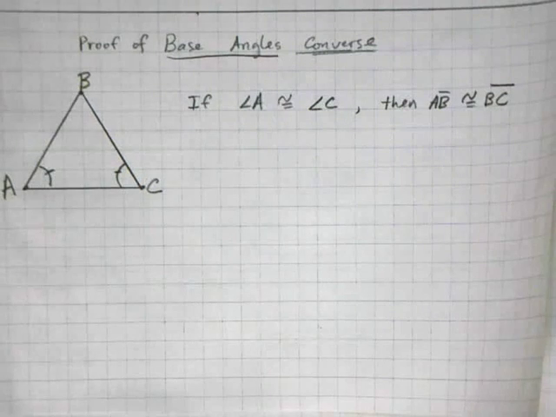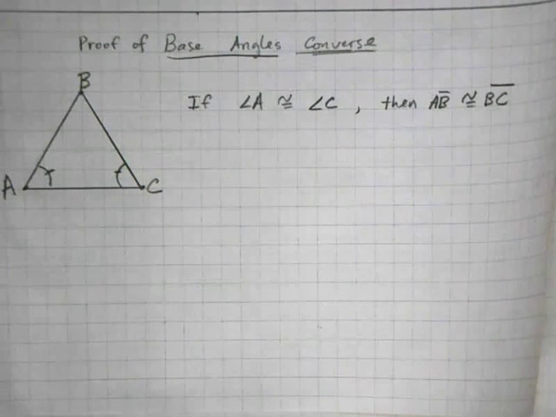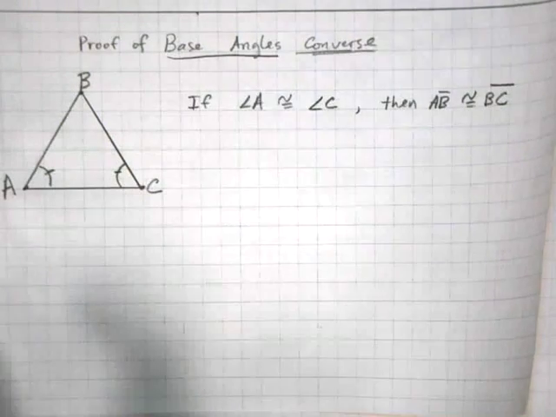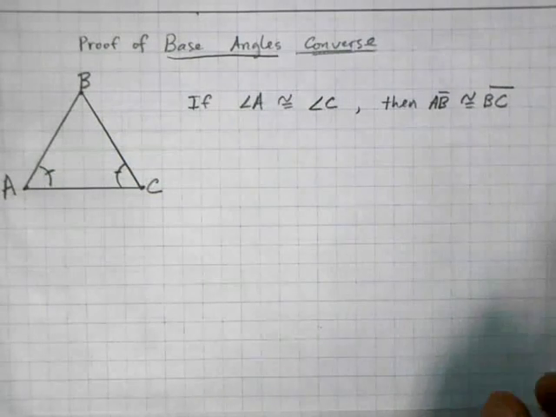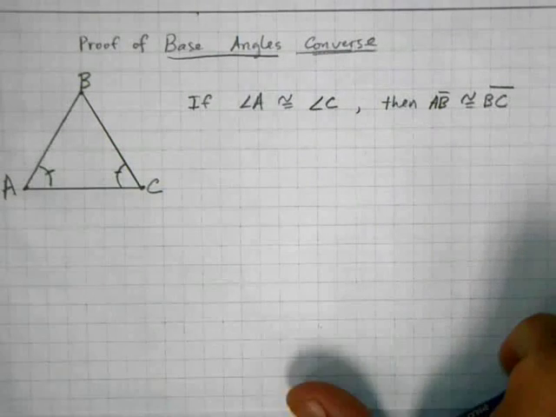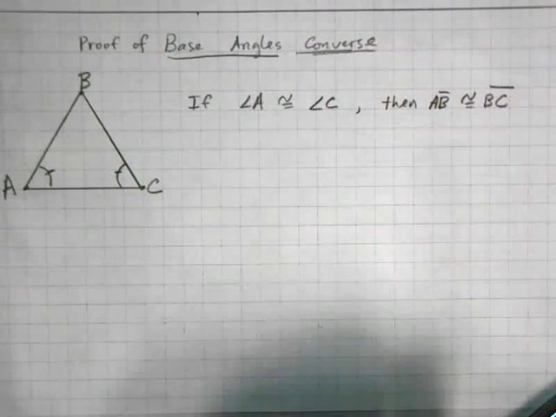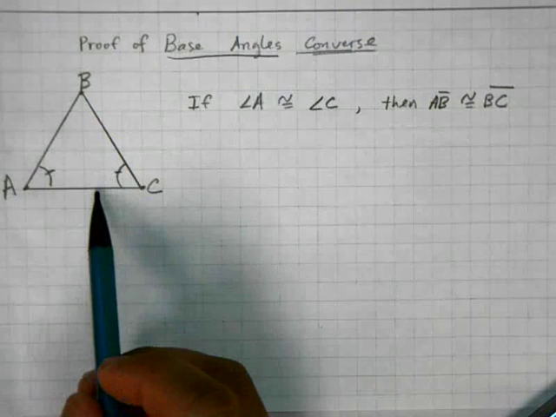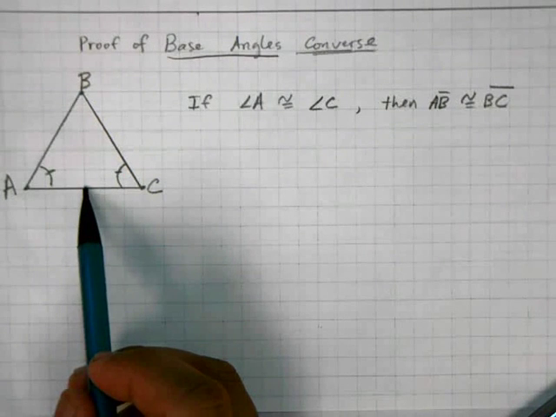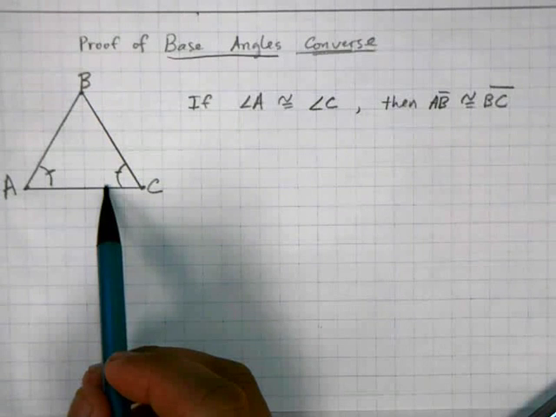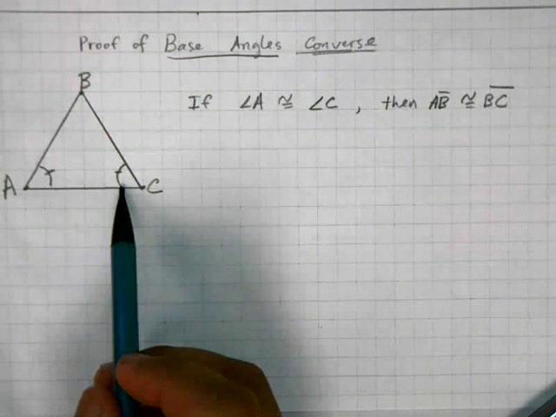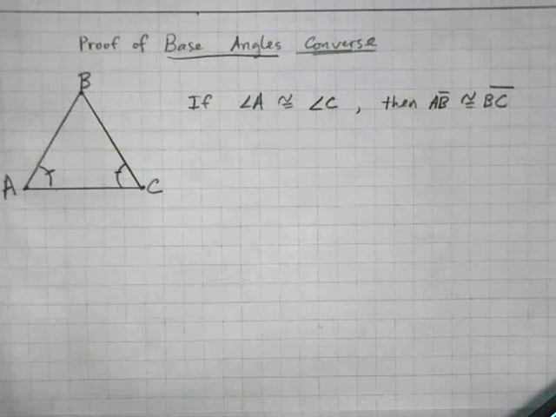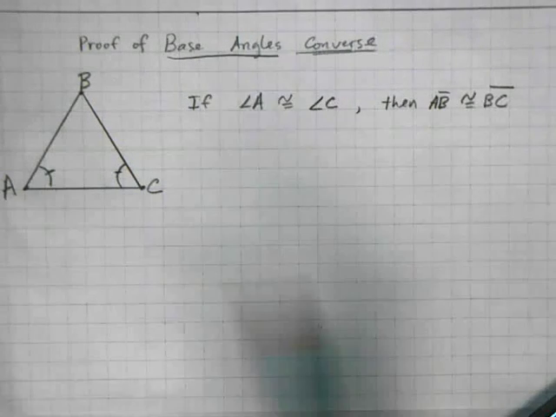And we're going to try a similar technique to what we did last time, which is we have to find some way to split this triangle in half. Now, it's important to note here that there are several different ways that I could split a triangle in half. I actually have some options. I could try and split it so that I find the midpoint here and take these two sides that are congruent to each other, but that's not really going to help us here. And I'm going to complete this proof and go back to that point in just a minute.